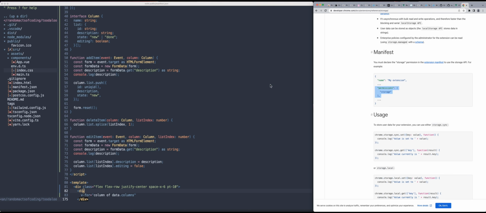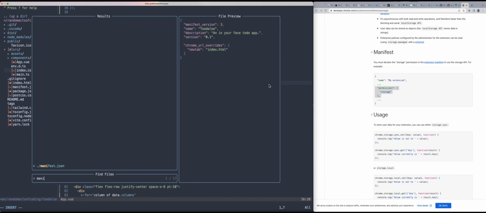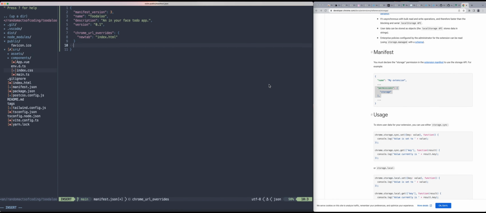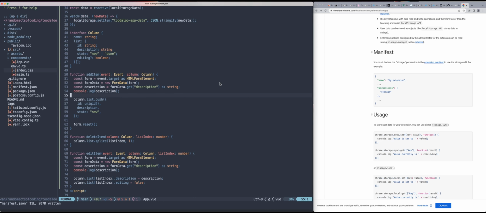So I'm going to grab this permissions for storage and pop that into my manifest file. And then I'll use this where Chrome's sync exists, and I'll use local storage where it doesn't. So let's see if I can get that working.